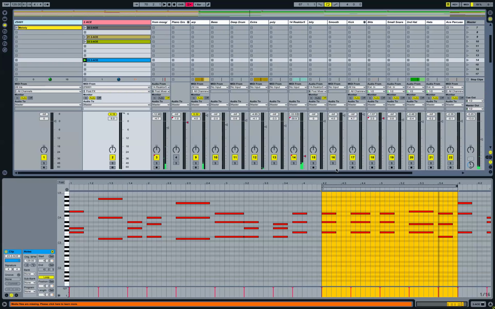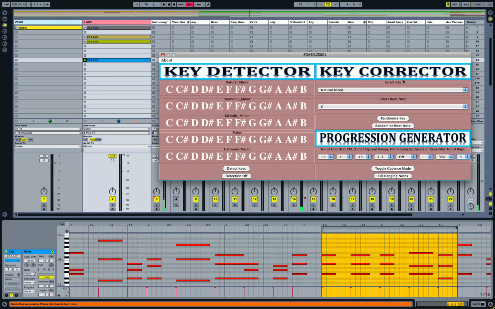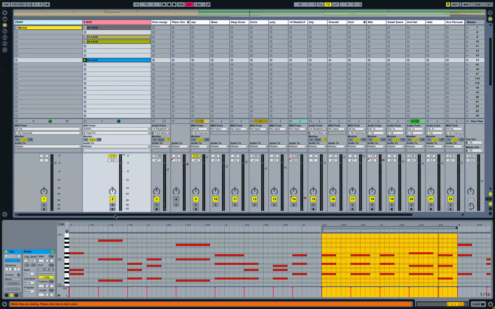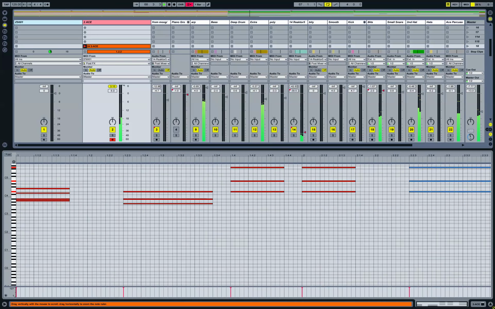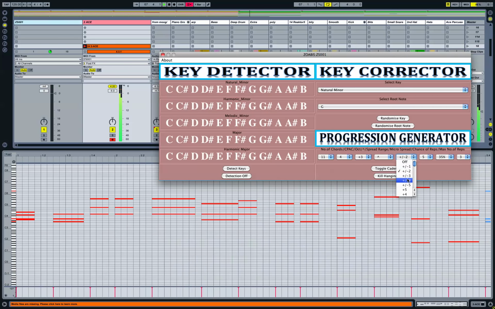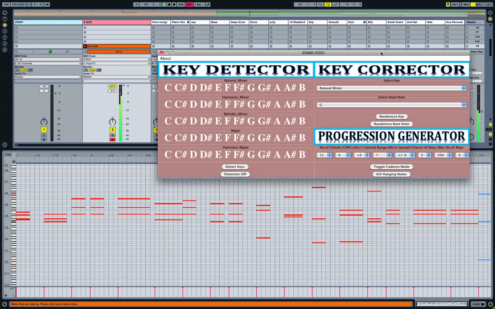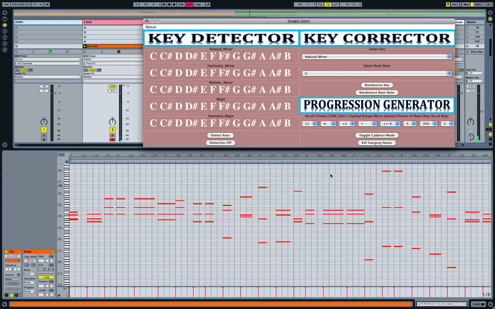Anyway, now finally, last two controls here are spread range and micro spread. Okay, we're kind of running out of time, so I'm going to very quickly show you what this does. I'm going to turn off the drop. If I set spread to be ±2, then we will go up and down by 2 octaves. So here we go. And I can increase that to 3 or 4. Okay, it's basically spreading the notes out.